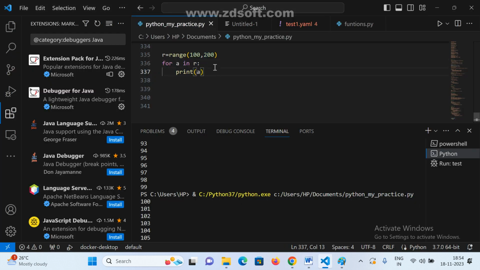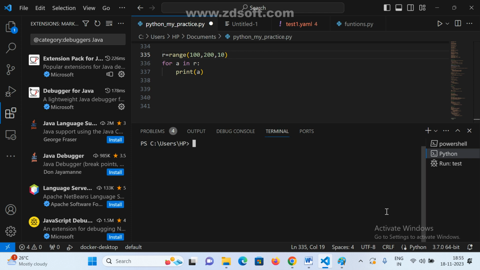This is 10, this is 100, this is 200, and we can pass one more argument, the increment value, 10. This is nothing but the third argument, the increment value. Now 100, 110, 120, 130, like this we will get the output. Clear guys? Any doubt here?